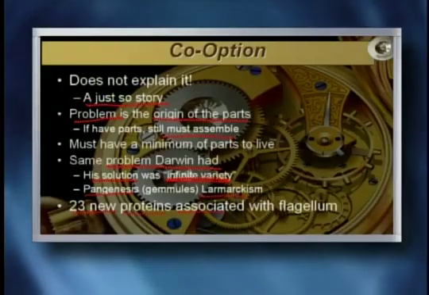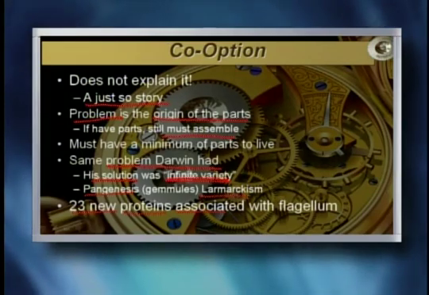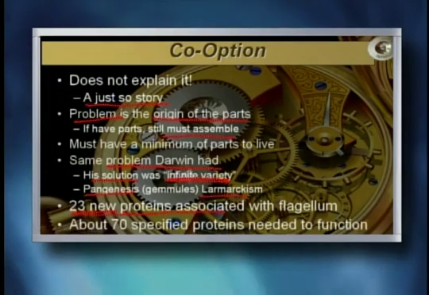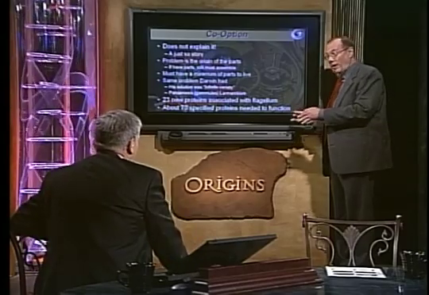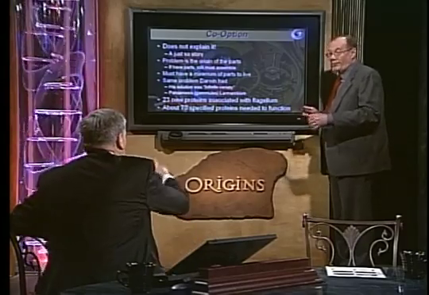In the flagellum, here we go. There are 23 new proteins, which as far as we know are not found anywhere else. So the idea of co-option, well, where do these 23 proteins come from? You couldn't borrow them because they don't exist anywhere else. So actually there is a documentable fact that they can't be borrowed. Right. Because they are nowhere else. Well, some are borrowed. But there are 23 that have to be produced in that cell. Right, and are not found anywhere else.